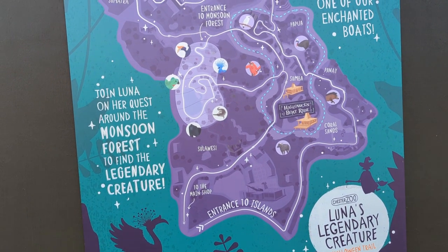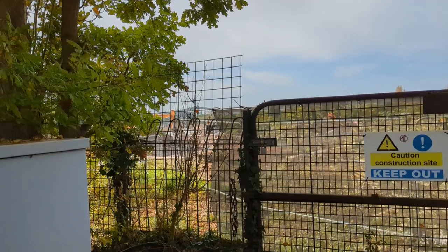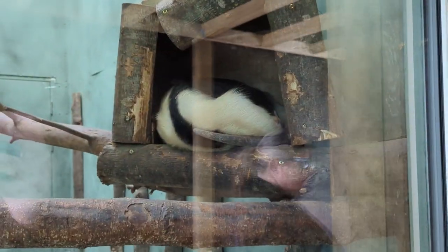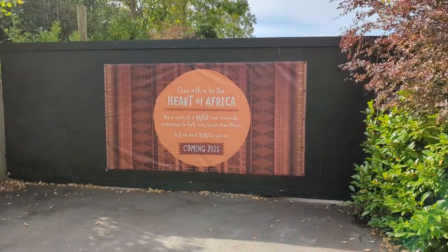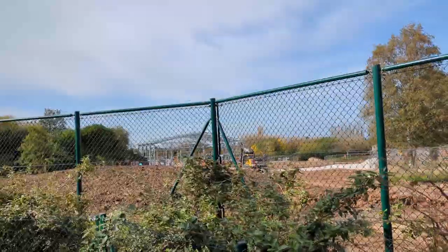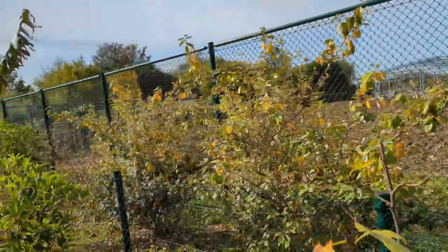The new Africa section has gone vertical — there's a new house over there being built, very interesting. Always got to check in and make sure the Tamanduars are sleeping soundly — and can confirm. I like the tail twisted around the back as well. There's a sign up for Heart of Africa coming in 2025. Seems like a while away, but I remember being in the same situation with Islands. That construction looks like a giraffe house — it's huge.